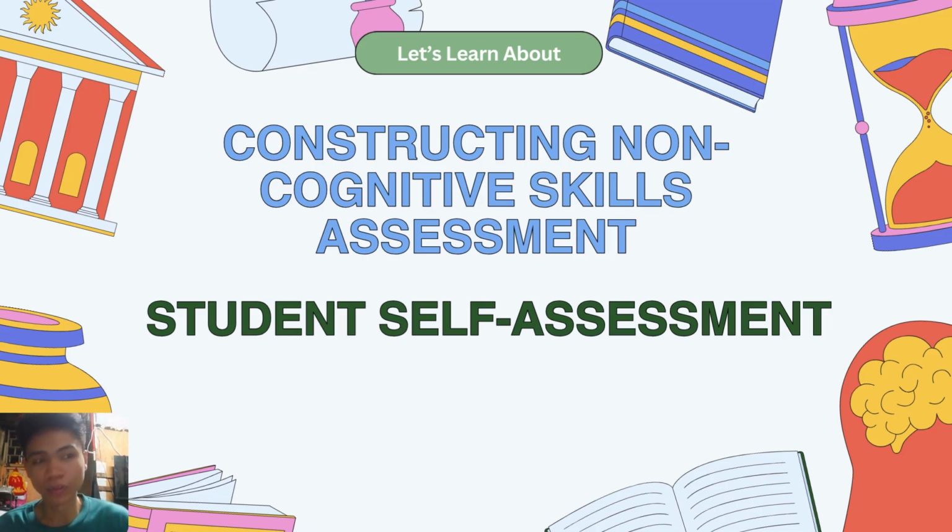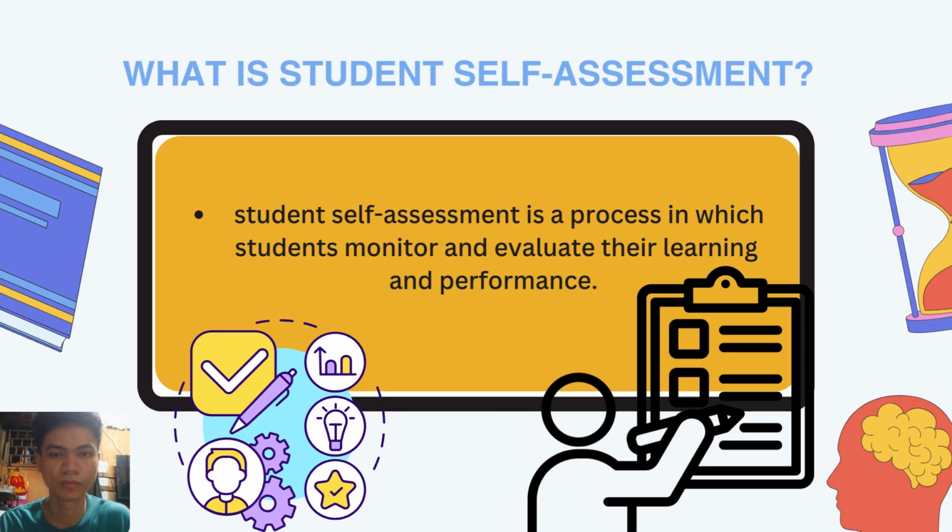So let's now tackle student self-assessment. What is student self-assessment? Student self-assessment is a process in which students monitor and evaluate their learning and performance. It is an excellent strategy for formative assessment and non-cognitive assessment since students give themselves immediate feedback based on specific aspects of their performance according to standards and criteria, and make adjustments on how or what they are learning.